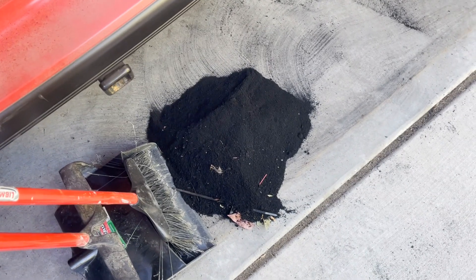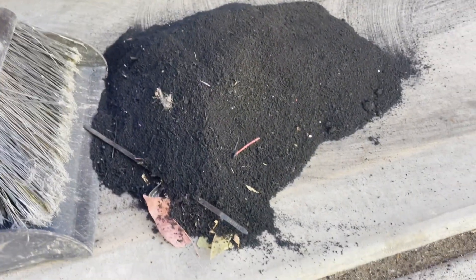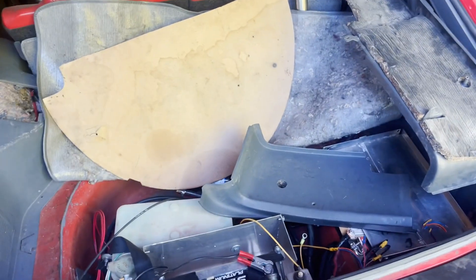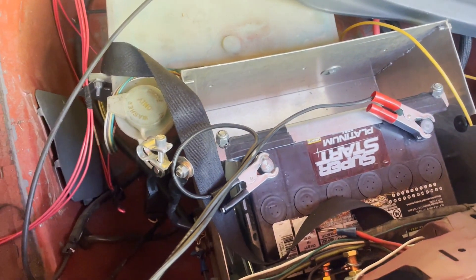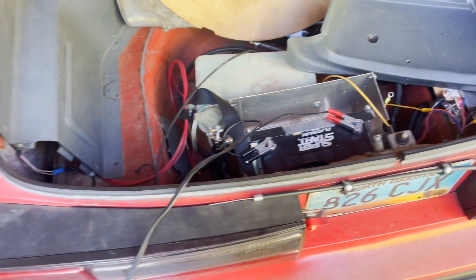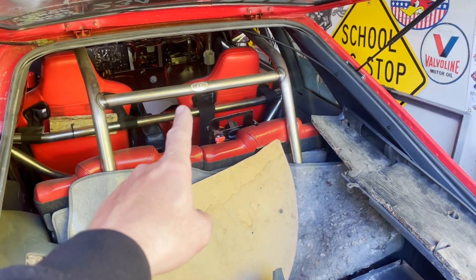Finally time to clean up all my garage burnout rubber — that's a lot of rubber. Got a little bit more wiring to do on the back here. This switch is getting swapped out with a different switch, and then I've got a power distribution and a ground distribution. I'm going to mount those down, and I think we'll be ready from there. We've got our main power cable that we've got to finish running back here from up there in the corner.